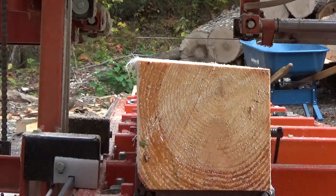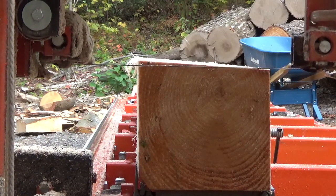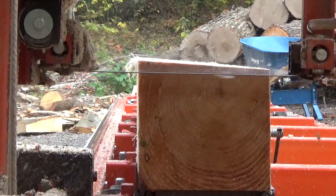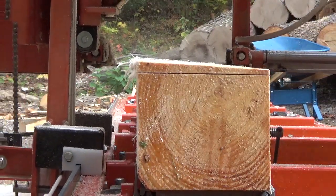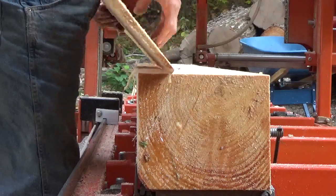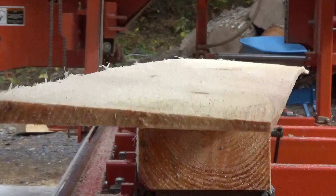Oh man, I'm liking this. So I'm just gonna tip off to the nice looking stuff. Look at that, nice. Oh wow. Man, oh man, I'm happy with that. Really nice. Oh yeah.